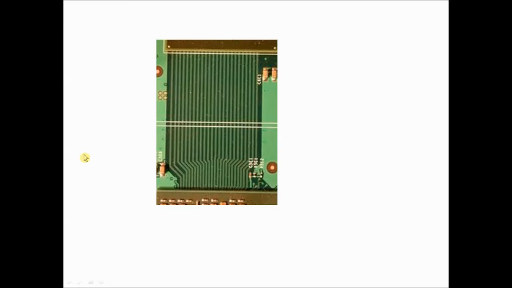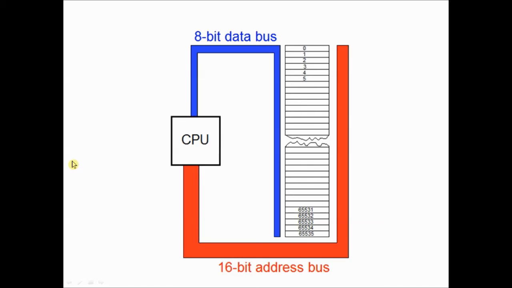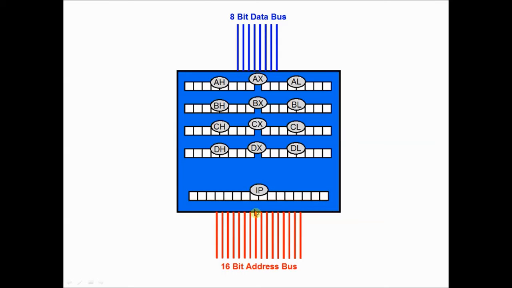Now when we talk about the data bus or the address bus, what we're really talking about is a bunch of little traces or etchings on the circuit board that act as wires. Each one of these lighter colored areas is actually a little tiny strip of metal that acts just like a wire would, etched into the circuit board. Now both the data bus and the address bus are connected both to the CPU and to all 64K memory locations.